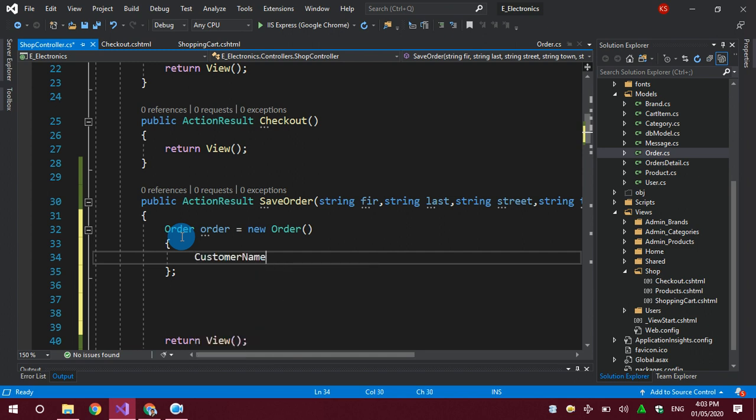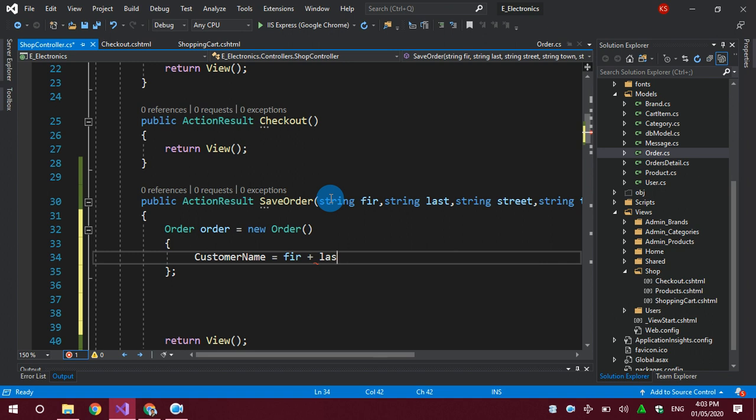Customer name is equal to the first name. So there is a problem. The first name and the last name of the customer are two different things, but we have not catered for that in the database. In our database we have just said that the customer will have a name, not the first name and the last name. We have no separate column for both, so I will concatenate here. Both are string types, so they can be easily concatenated using the first name and the last name.